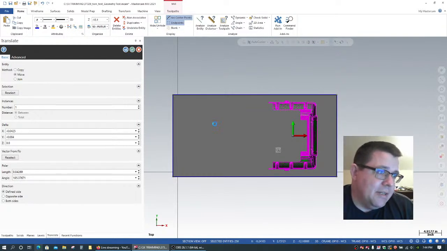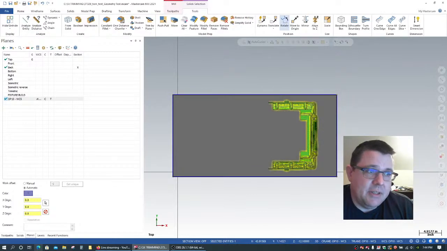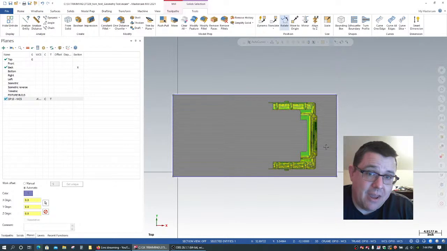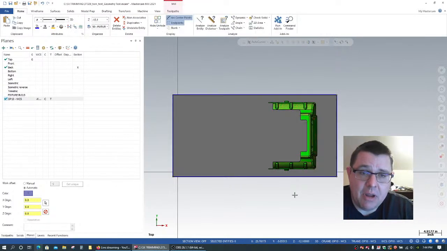So when we get done and I do clear colors, this model is now sitting exactly in space in Mastercam where it is in space in the real world, so that when I go to put toolpaths on it, everything's going to line up and be where it's supposed to be.